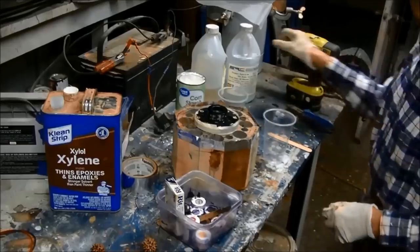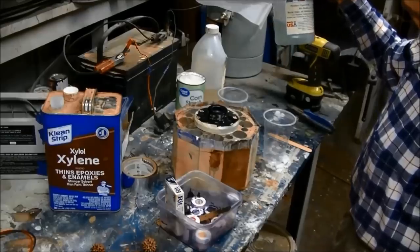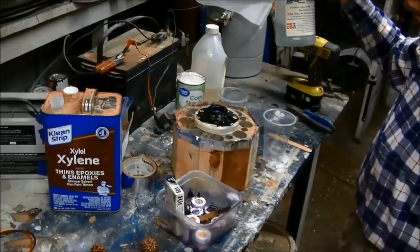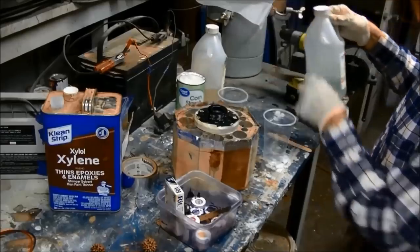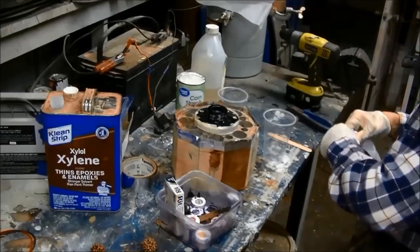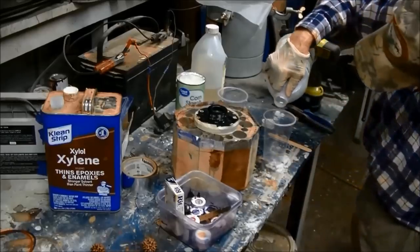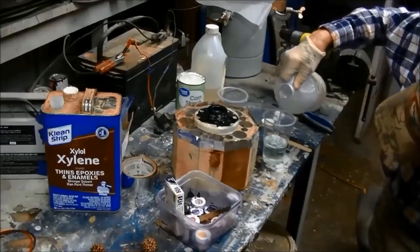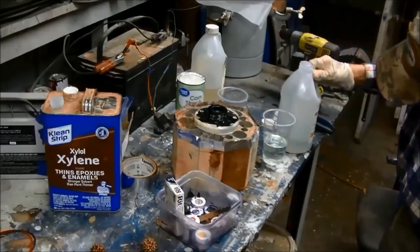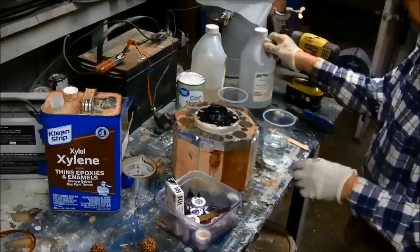So, here we go. This is a 50-50 mix. This is the resin. I have no idea how much I need. I'm just going to mix a cup full. Just about half. That's about right. I got another new gallon just in case.